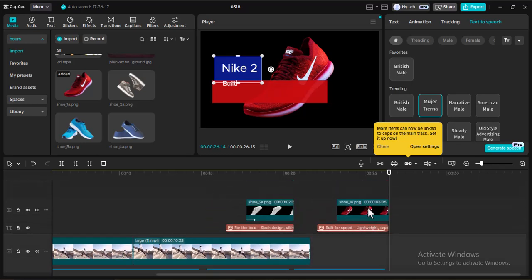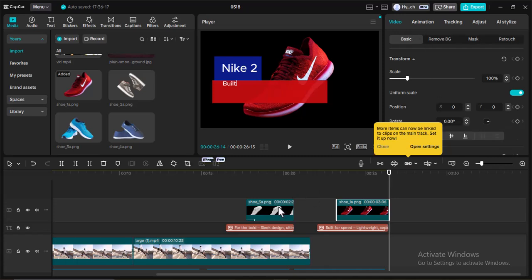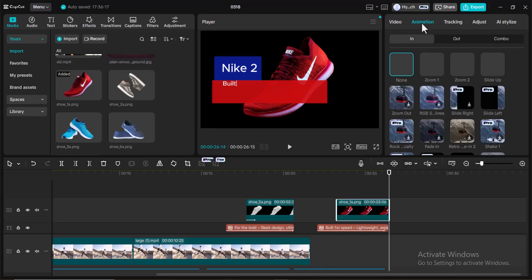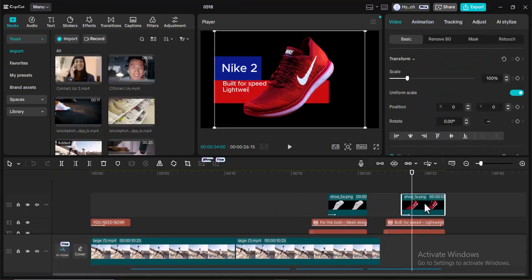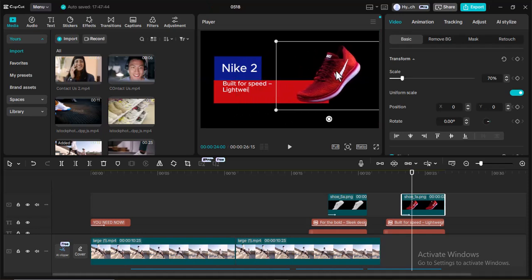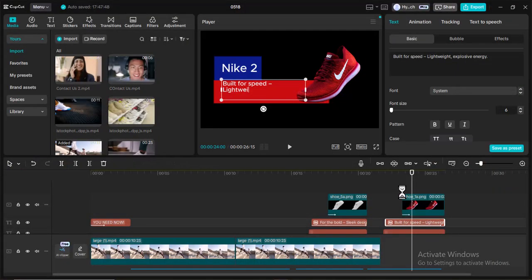That is okay. So what I said I wanted to do, let's add the animation here. Which animation did you use for this guy? I think slide right. Okay, slide left. Then the duration 0.5. So let's add the same thing here. Animation, slide left. So after adding the animation, let's resize this shoe. I also realized that this text is not placed properly. So let's drag it down a little bit. All right, so this should be fine.